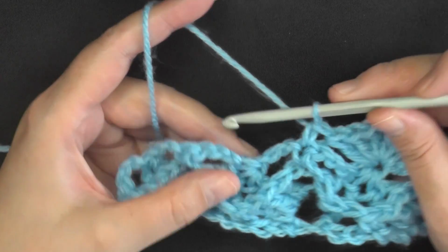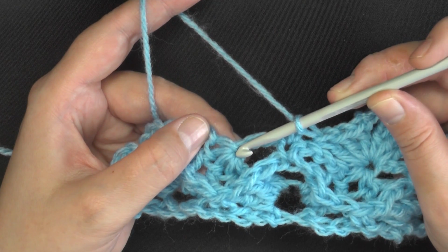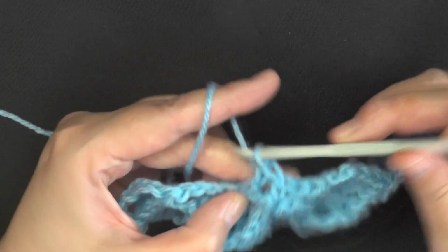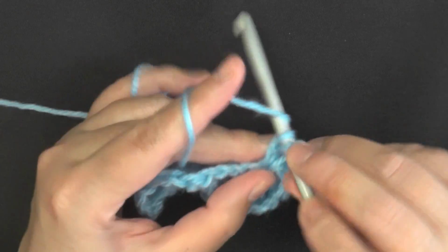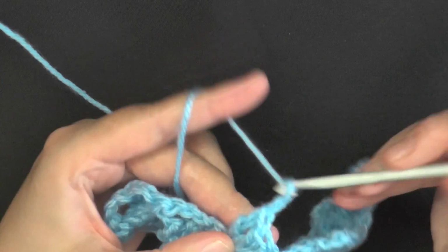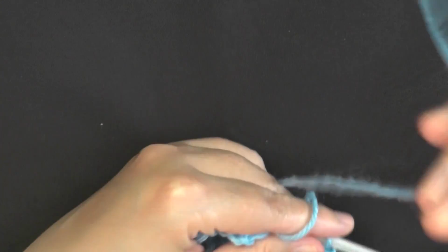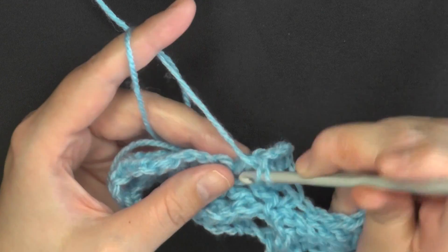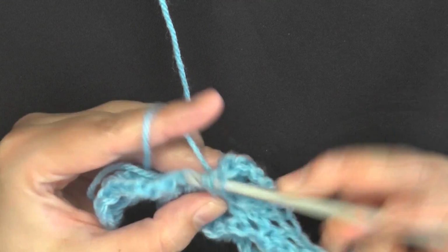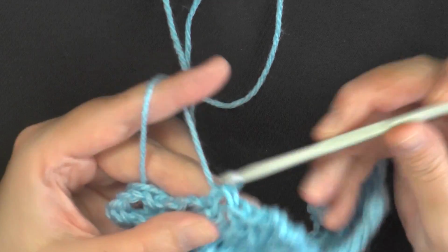And then again, find your next cluster hole, which is this one, and you'll be working your 3 double crochets, chain 3, 3 double crochets, all in that same stitch. Chain 3, then 3 more double crochets. And then again, you'll single crochet in the top of your single crochet.